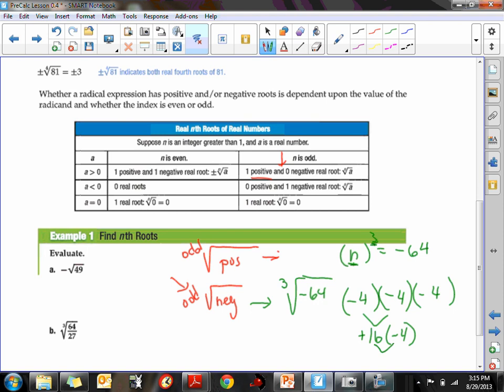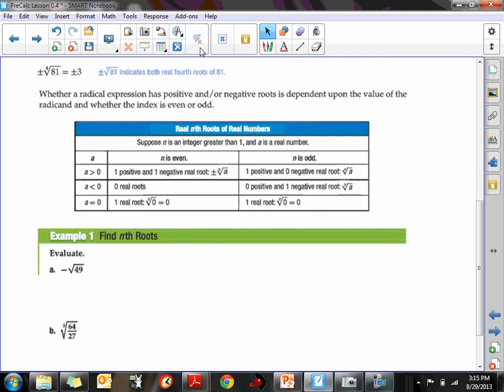So they're saying, look, the only answer you can have is one negative. So with odds, you're always guaranteed to have a solution. It's going to be positive if it started positive underneath there. It's going to be a negative root if it starts with a negative underneath the radical. With evens, what do we have to worry about? Well, with evens, if it's positive, like this one, then we get 2 answers, where if it was negative, we'd have none. And again, we come back to 0, and any root of 0 is still 0. All right, with that being said, let's take a look at some examples here quick and move on.